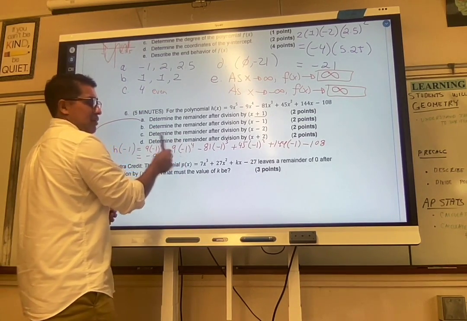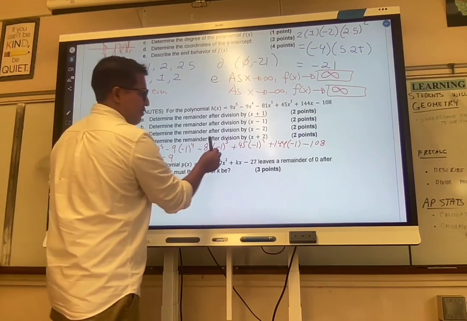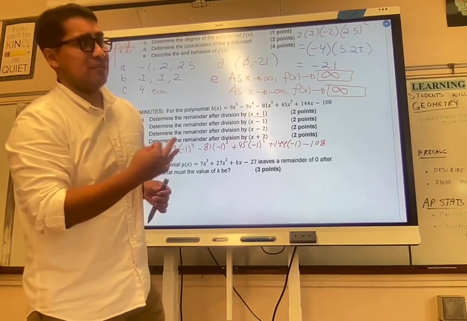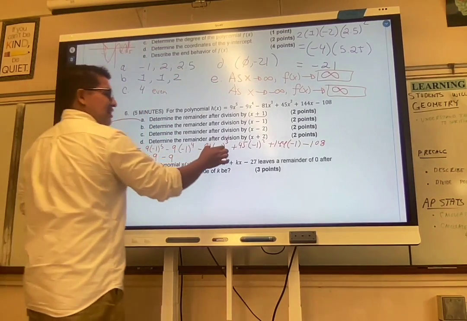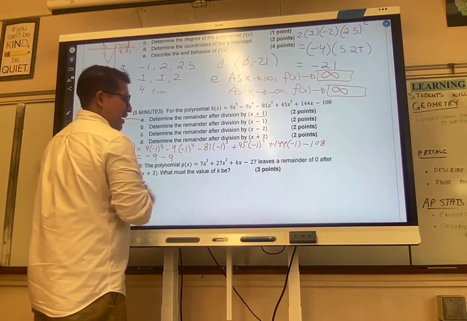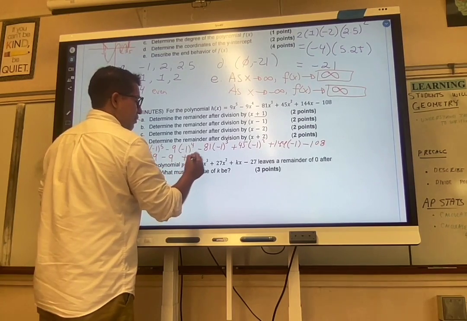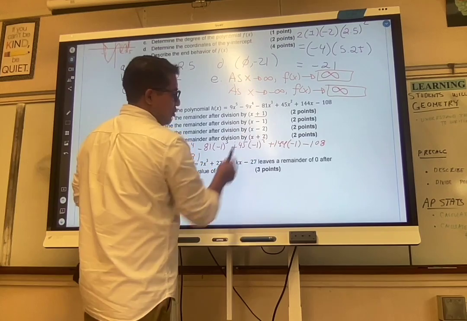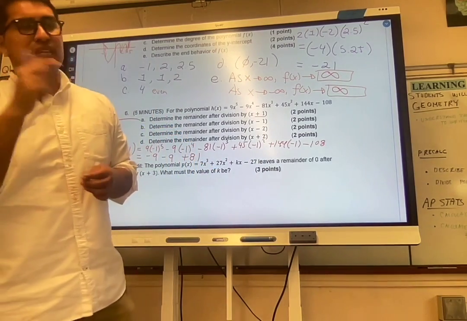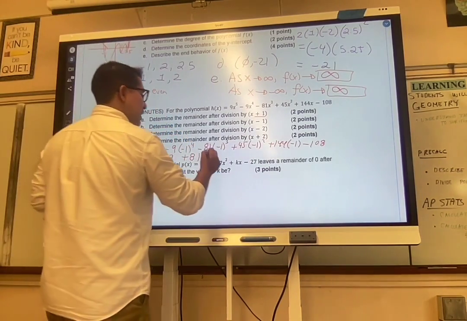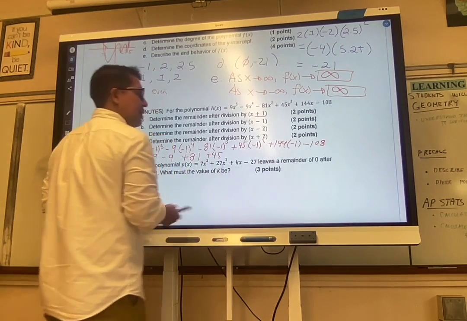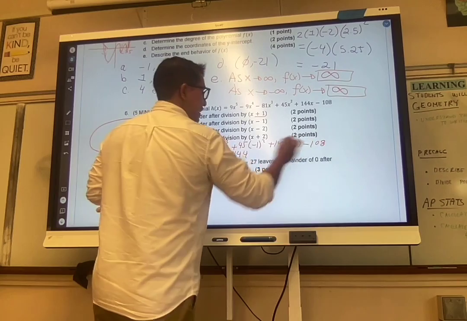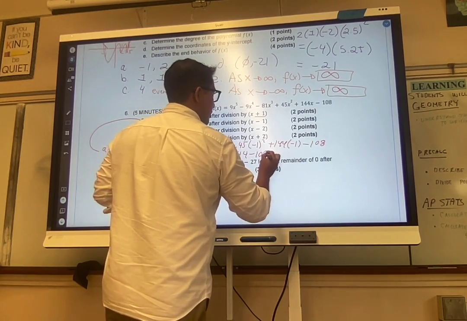This doesn't do anything. Next, I have -1 to the 3rd power. That's negative times negative times negative, which is negative at the end. So this is a -1 times a -81, so that's plus 81. We'll write that there. And then here we have plus 45 times -1 squared. But -1 squared is negative times negative, so it's positive. So it's really just adding 45, right? Last but not least, looks like I'd be subtracting 144 and subtracting 108, okay?